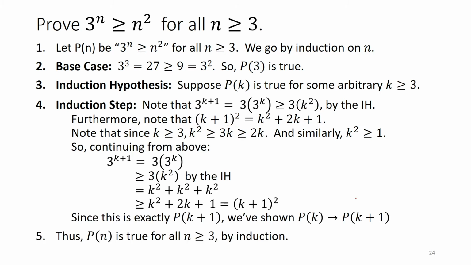Okay. So let's write this down again. This is P of k plus 1. We can write this like this, and that is greater than this one by the inductive hypothesis. I said about this, and that is definitely greater than or equal to this part. And this is k plus 1 squared. That means they are the same. So P of k plus 1 is also true.